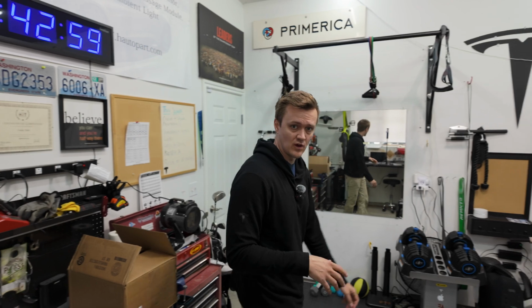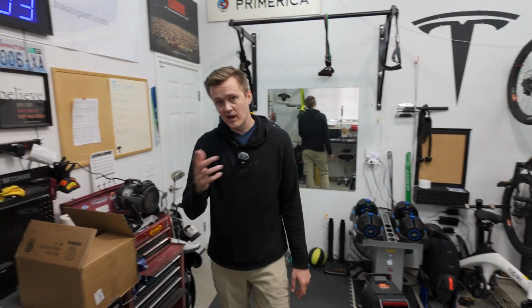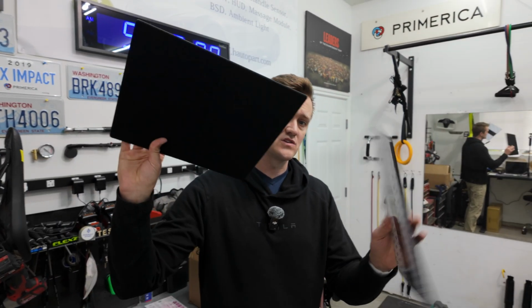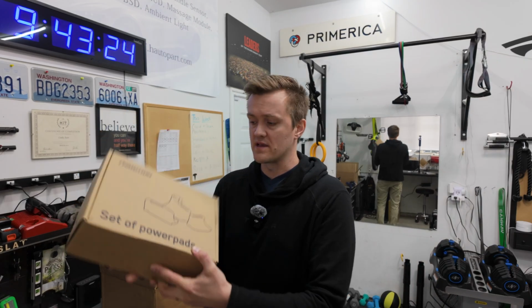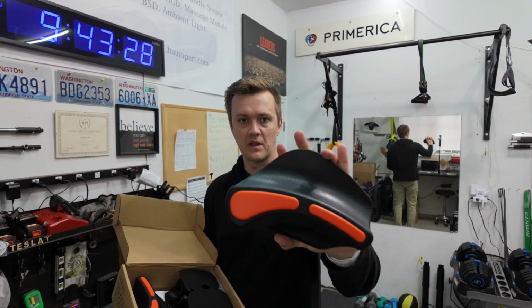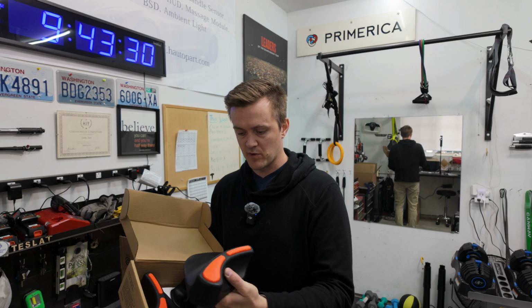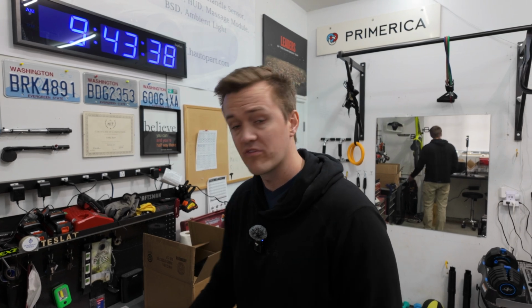Okay, so let's talk about what actually came with the wheel, at least what came when I bought it from eWheels. So obviously we have the wheel itself, but we got a lot more stuff here. Inside the package, they also gave you these two plates for mounting your pads onto, and they did send me a set of power pads that came with it. That's pretty cool. They are InMotion pads, black with a little bit of orange on them, which I think look pretty awesome. Again, I have never once ridden an electric unicycle that had these power pads on them. I'm not sure how I'm gonna like them, but we'll figure that out.